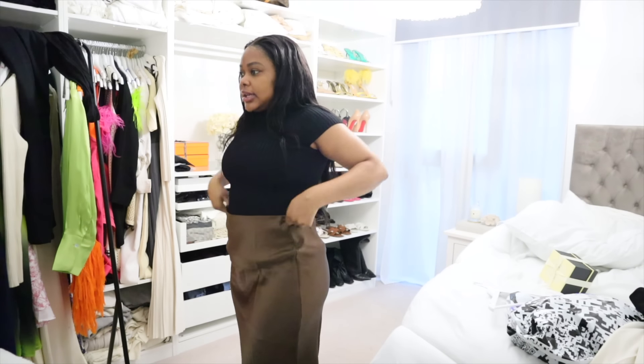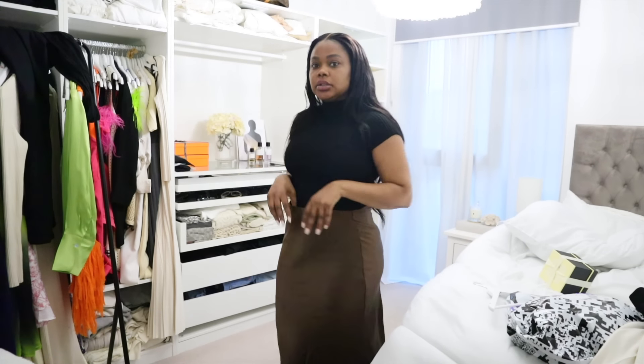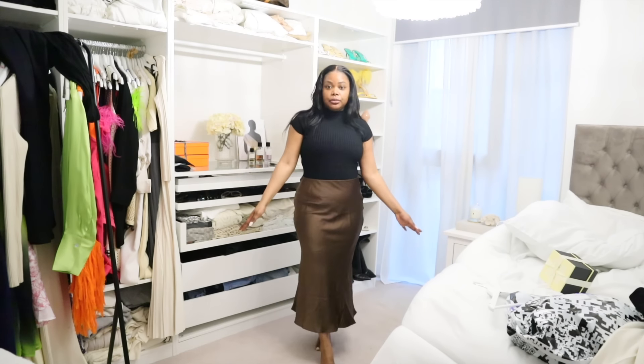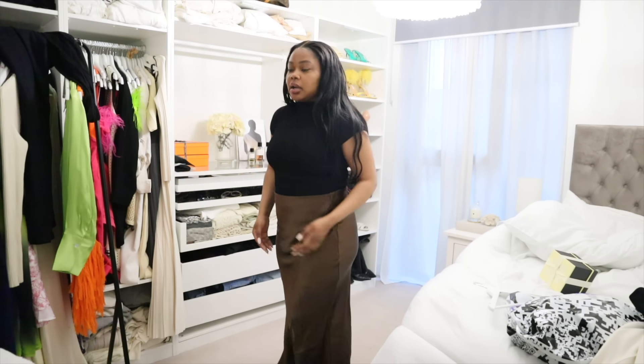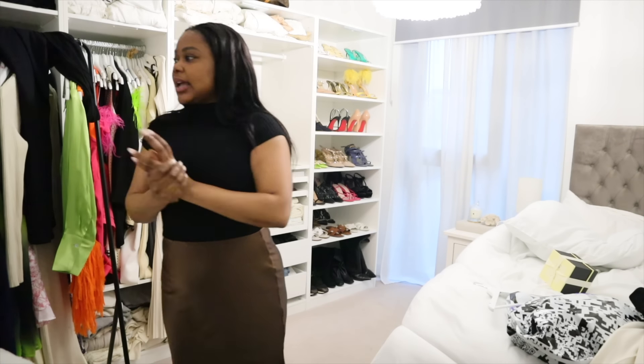So this is the brown satin skirt. Very pretty. It's not maxi — I wish it was maxi all the way to the floor, but it's not. Looks very beautiful, stunning, feels amazing. The material is a bit light but the colour is stunning — chocolate brown. Burgundy is really in right now so this is a really nice colour to add. I know we tend to always go black and cream when it comes to satin skirts. But it's nice to add a shade of brown to your collection.